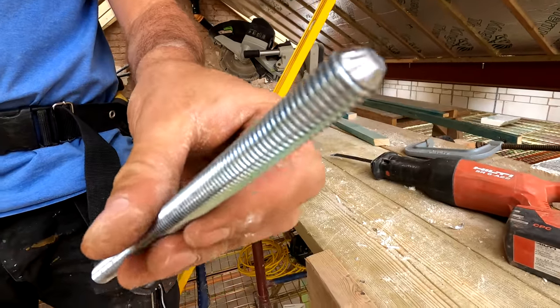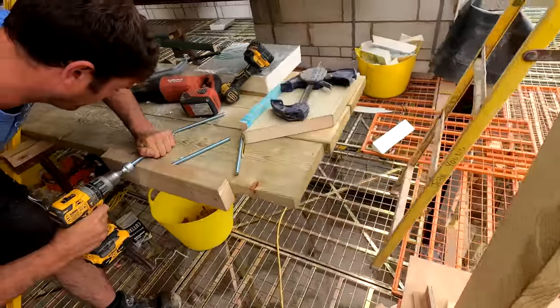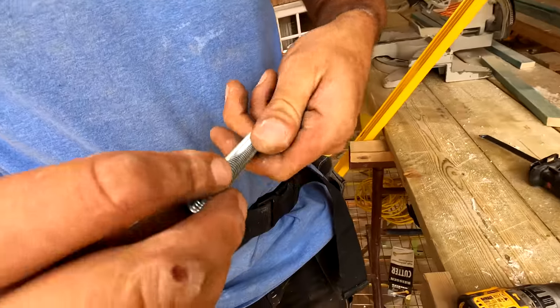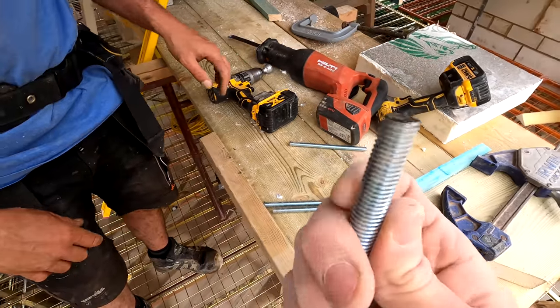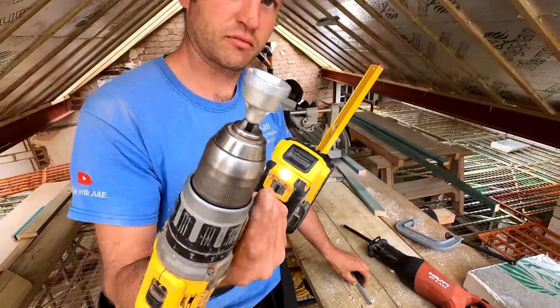Look at that, so it gives you a lovely finish, and then let's get a nut. Let's get a nut, Pete, and see if it's worked. Let's have a look, mate. Hopefully. Look at that, beautiful. Every time. Perfect, and if you were trying to get a nut onto that, you would have an absolute nightmare. So that is a definite must have.